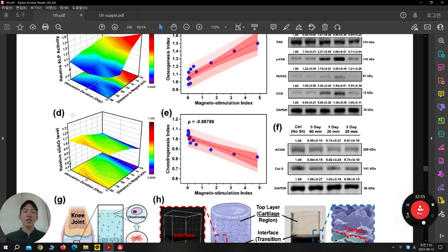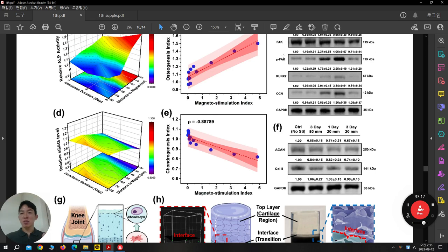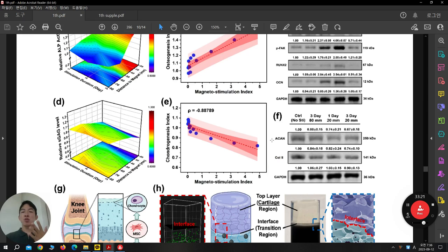For figure 5D, they culture in chondrogenic medium — but in the opposite direction. Low magnetic stimulation and less culture duration give enhanced sGAG, which is chondrogenic ECM. Negative correlation. They proved the concept at the protein level using Aggrecan and Collagen 2, which are very well-known chondrogenic markers. These are relatively higher in 3D at lower stimulation. Chondrogenesis is not enhanced under high magnetic stimulation — it is reduced — while osteogenesis is enhanced.